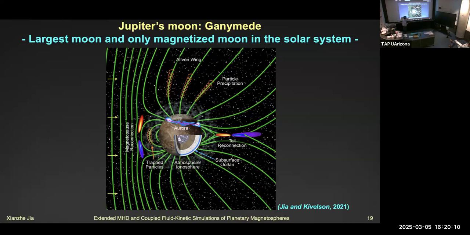So it forms a magnetosphere, but the difference between Ganymede and Mercury is that Mercury is still embedded in the solar wind, which is supersonic and super-Alfvénic. Right? The Mach number rarely goes below 1, but most likely is above 1. But at Ganymede, the ambient Jovian plasma flow, or sometimes called Jovian wind, comes at a subsonic and sub-Alfvénic speed. So the Mach number here is most likely below half. So most of the time 0.3, 0.4 Mach number for the ambient Jovian flow.